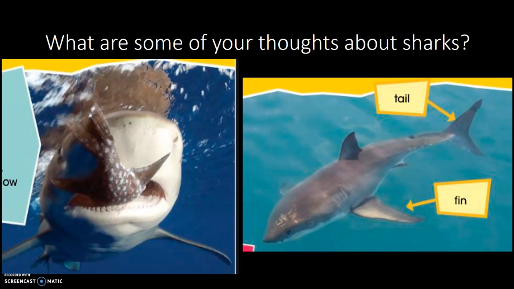To help us understand this, I want us to start off by looking at these pictures from our text that we will be using today. I want you to think about, what are your thoughts about sharks? What do you think about them? You may be able to say that they're cool, but do you have a fact to prove why you think they're cool? That's what we're going to look at today. Authors give facts to prove their thinking about whatever they're talking about. And our author gives facts to prove what he thinks about sharks.